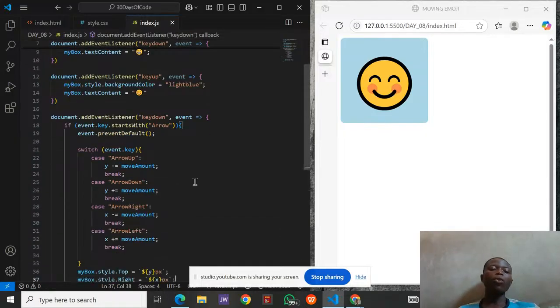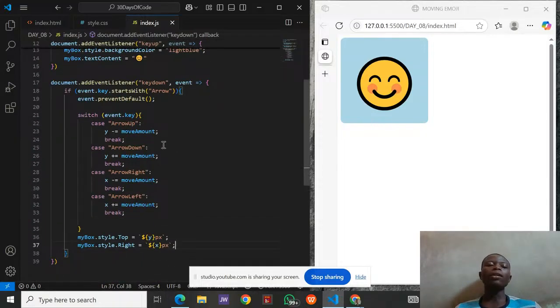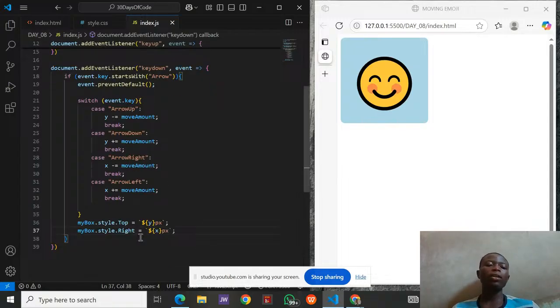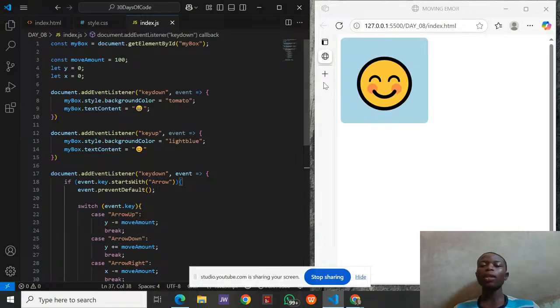Very good. So we have given the arrow keys some functions to work with. Whenever we click on the up arrow key, the down, the left, and the right, we have connected it to the box. And now let's see how that works out.